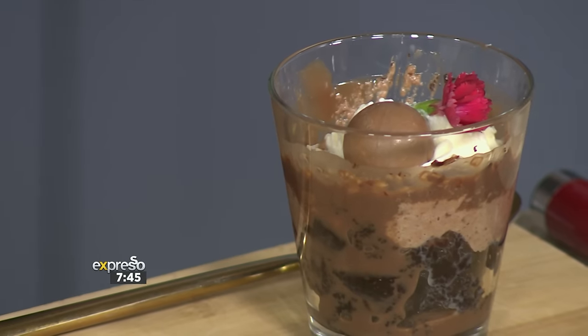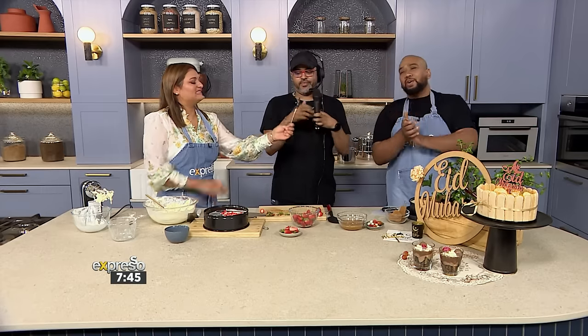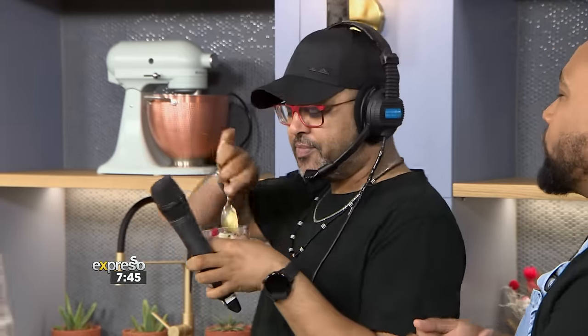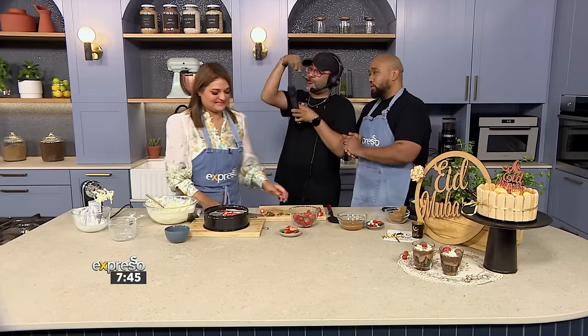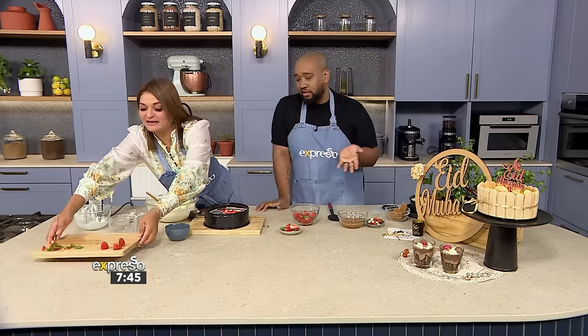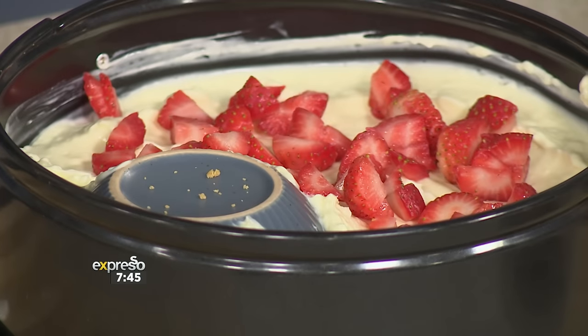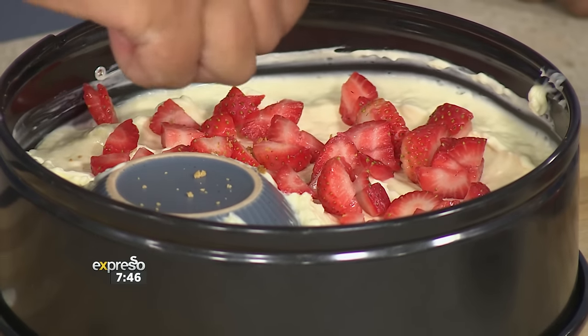Where can people get the recipe? At expressoshow.com. Can we give Lucien a hand! Thank you — you have your golden spoon, your mic, and your chocolate. Have a lovely day, Lucien. So while Lucien was enjoying that, the cheesecake came together. Strawberries go on top, and then you sprinkle some of the spiced cookies on top just to give it extra crunch.